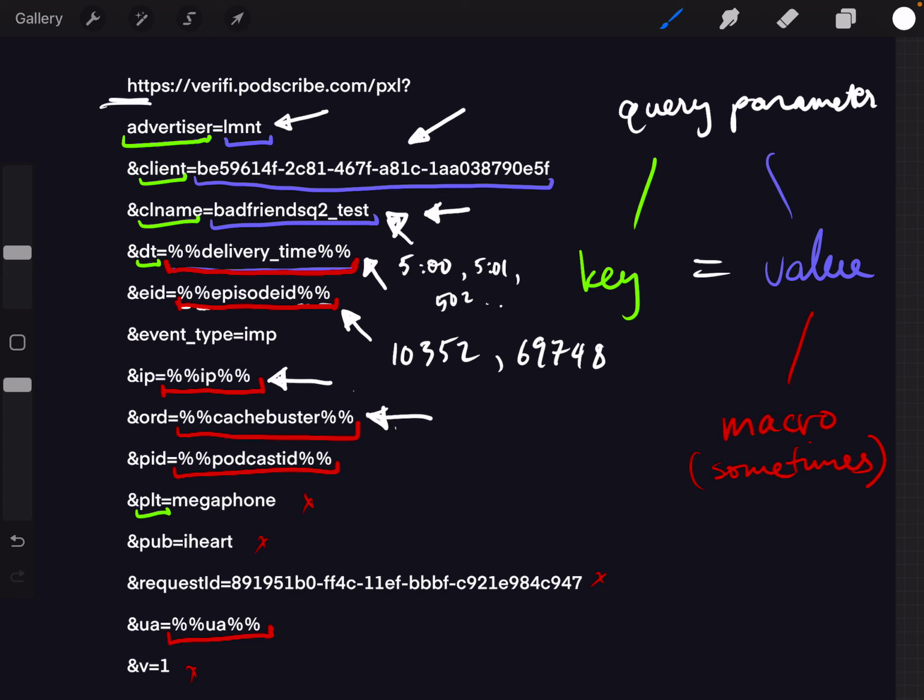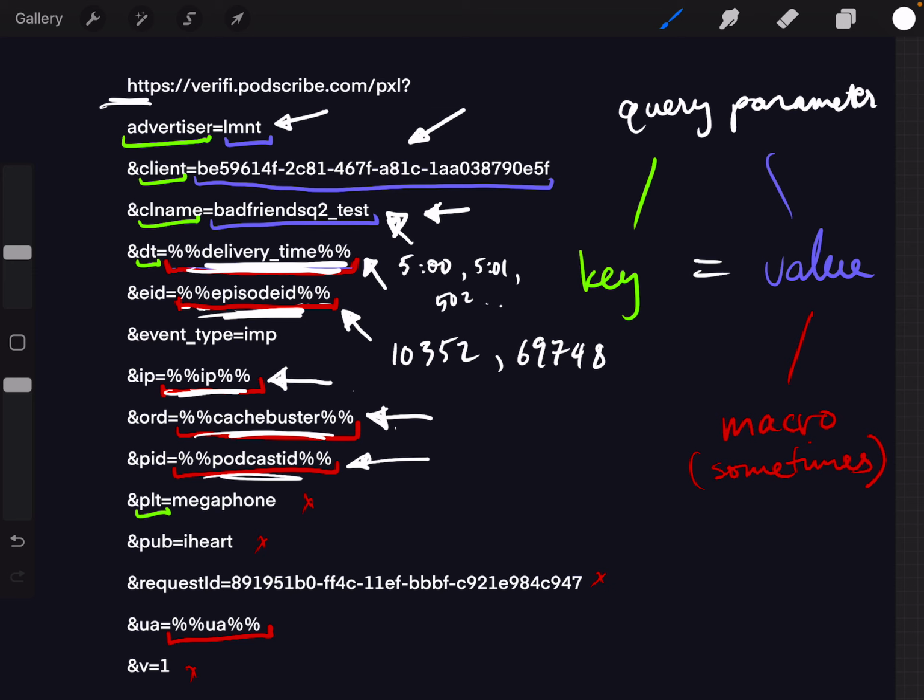And there's actually an error, or a red flag, that can pop up for clients in Podscribe with a campaign, called bad macro. This means that when this pixel was added to the ad server, for some reason the macro is not unfolding itself properly. So when the ad is inserted into a download and the ad server tries to fire the pixel, the pixel is not changing these macros and is sending back percent podcast ID percent instead of the actual value of the podcast into which the ad is being inserted.